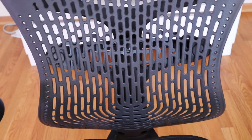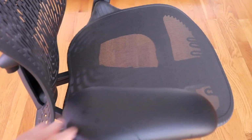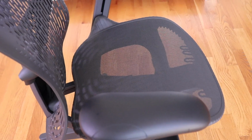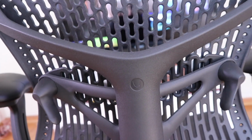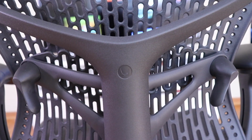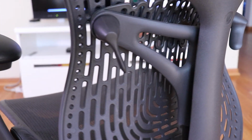The seat is a suspension mesh, which is flexible and has breathability. The back is a Tri-Flex polymer back and flexes as you move. And as mentioned, you can also go with a butterfly suspension, which just adds another layer of mesh. The arms are padded and have a 4-way adjustable feature. The back has an adjustable lumbar support of 4.5 inches in height and 1 inch in depth adjustment, and it has a built-in posture fit that supports your spine.